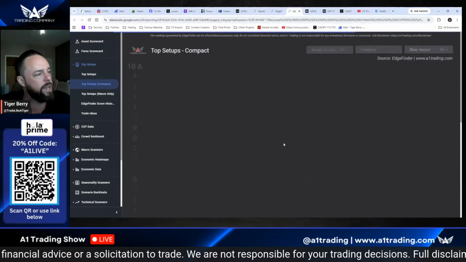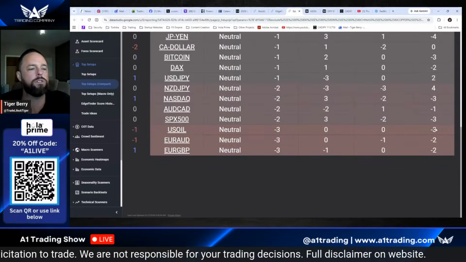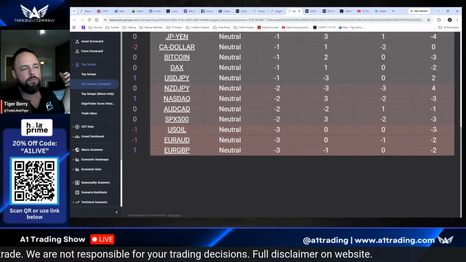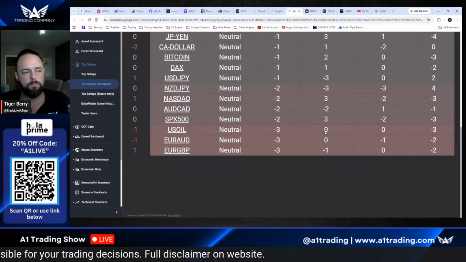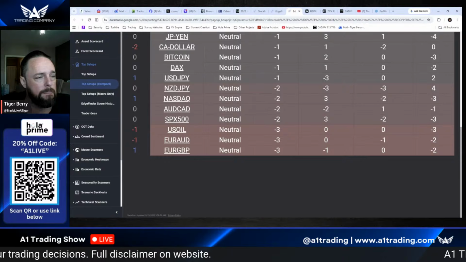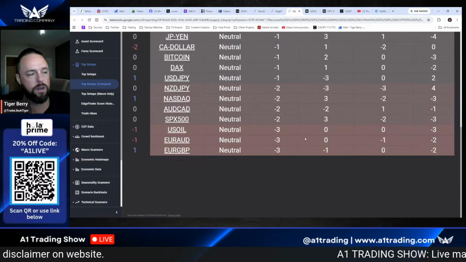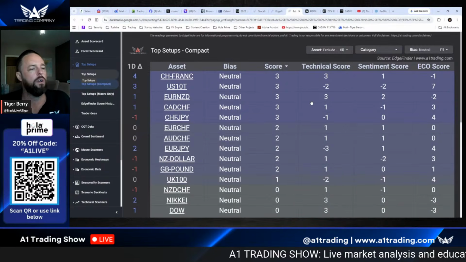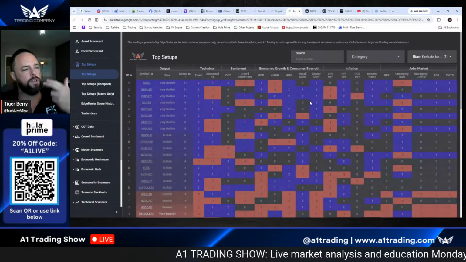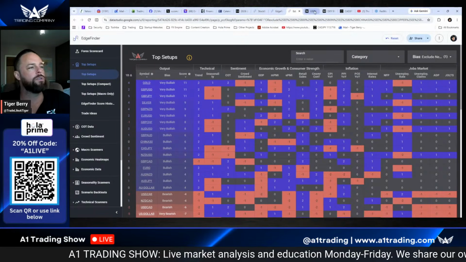Not when it comes to the data, because if we go to my neutral items over here, it's a -3, so it's getting negative data. But again, when we look at that higher time frame curve, it's basically in the middle. And according to the edge finder, there's no help whatsoever from the sentiment or the technical data. It's just canceling everything out. So that's gold, that's silver, that's oil, pound dollar, pound yen. Those are the yen pairs.